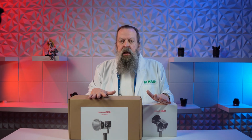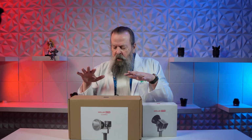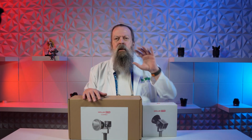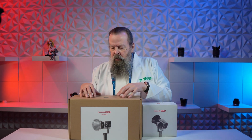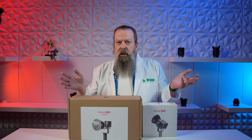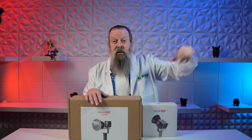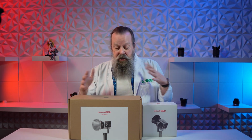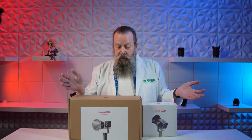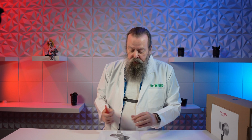Now, what occurred to me as I was watching videos and everything was that these G60s might be what I was looking for elsewhere in the house. Like when I shoot Dr. Wiggo on books down the hall here in the library, these would be easier to haul around and deal with. Plus, they're adorable. And as I said in the X100 video, I really admire what Zhiyun is doing with these lights, with these new form factors and everything. So I'm supporting them. So I bought some. Let's get into it. We'll start with the standard version.